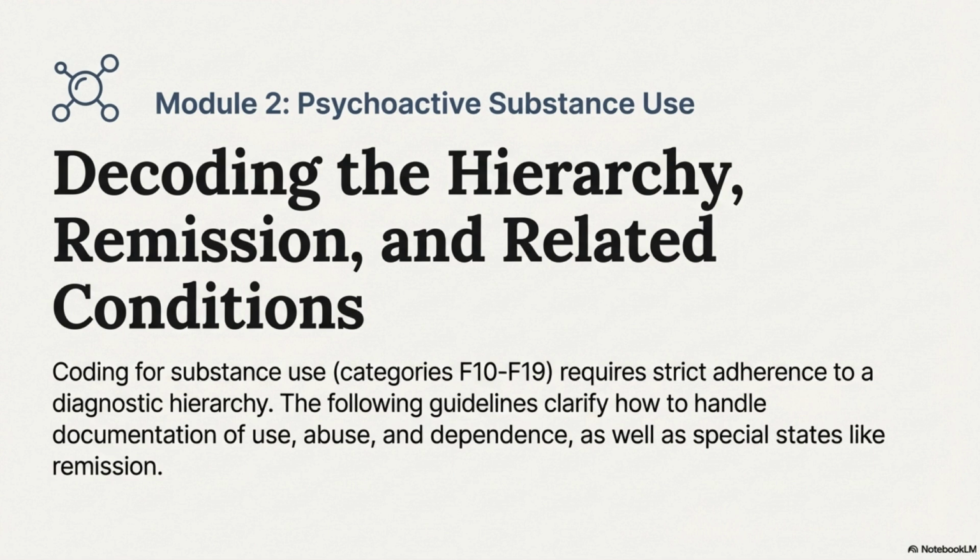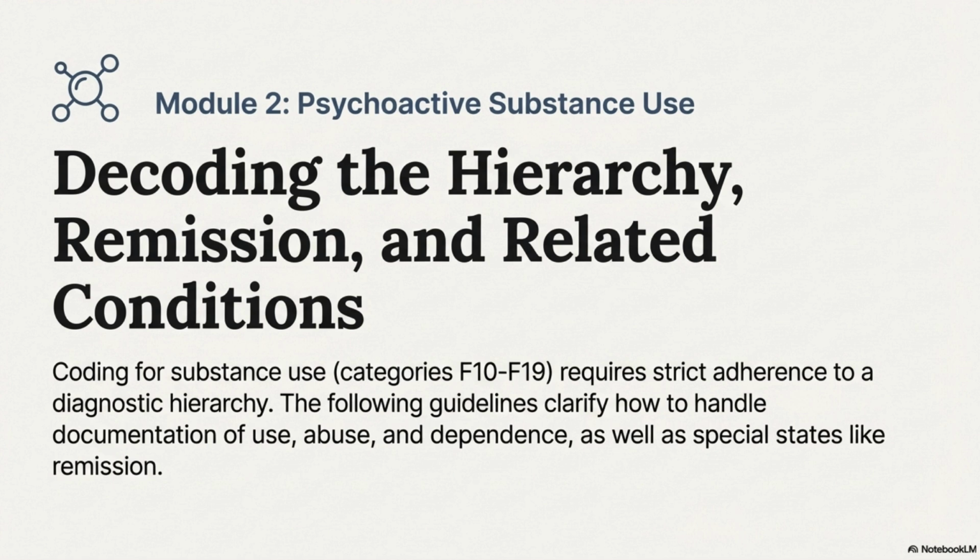The DSM-5-TR groups symptoms into 4 main areas: impaired control, taking more than intended, unsuccessful attempts to cut down, spending excessive time using, or experiencing cravings. Social impairment, problems at work, school, or home, or giving up important activities because of substance use. Risky use, using in dangerous situations or continuing despite physical or psychological harm. Pharmacological criteria, tolerance and withdrawal. Severity is based on how many criteria the patient meets: mild with 2 to 3 symptoms, moderate with 4 to 5, and severe with 6 or more.